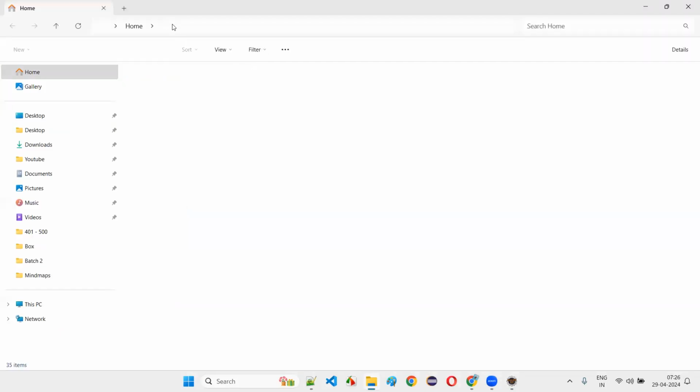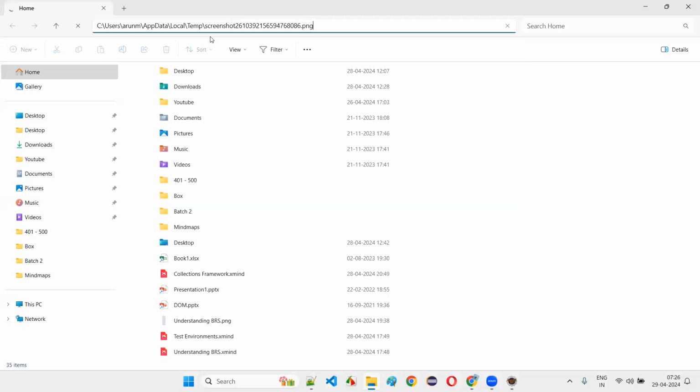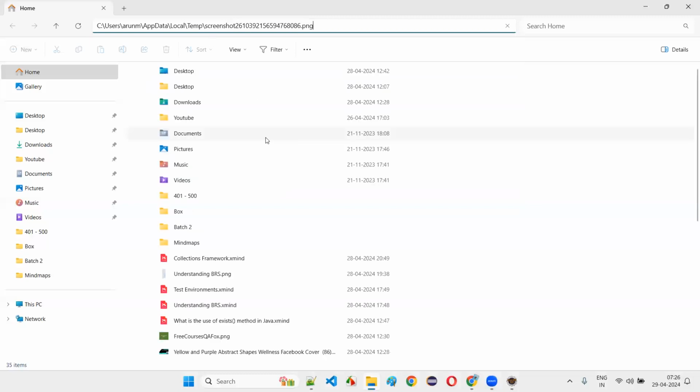Let's go to File Explorer on my machine, copy this and open it. Let's see what will come. Is anything coming? Temporary screenshot. I don't think so. It's coming here. I'll go to this temp folder first of all. Let's see, is there a temp folder anywhere on my machine?